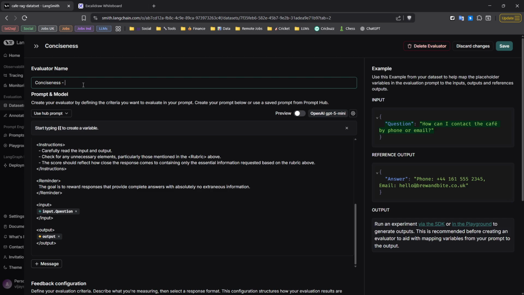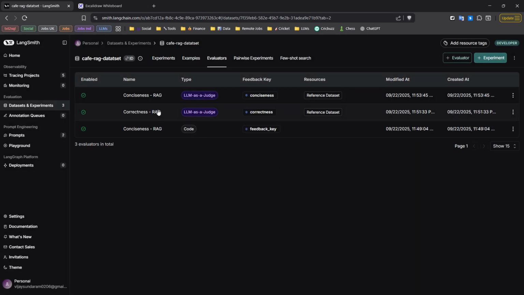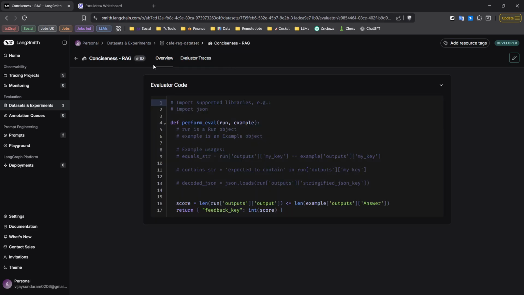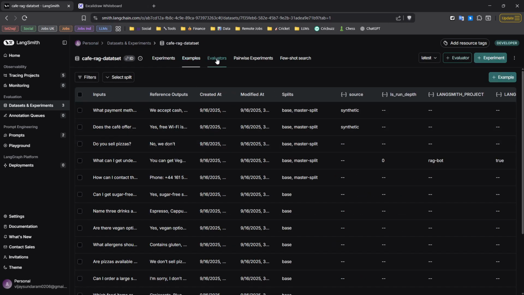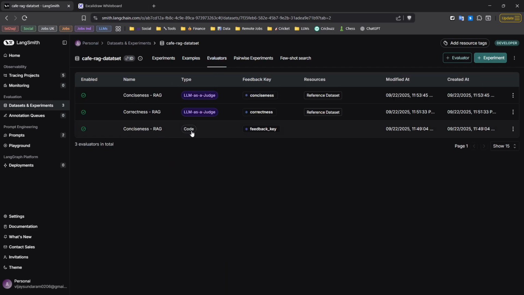So conciseness, let's also call it that and save this. I think we should have called it a different one, but yeah. So you have one from code. Okay, it gives you an overview. But if you come back here and go to evaluators, you have one conciseness from code and one is from your LLM as a judge.